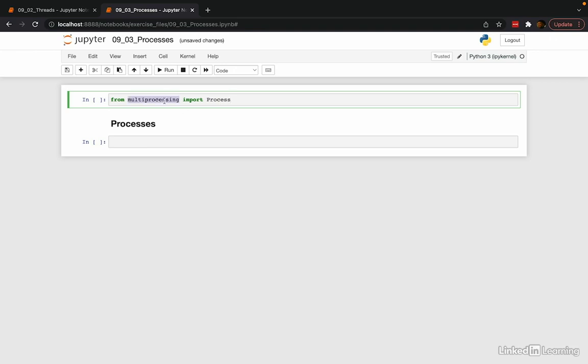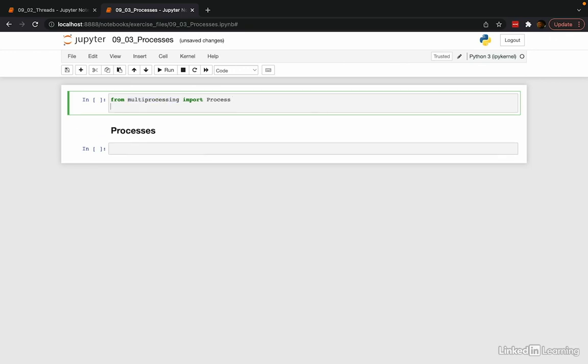Okay, so before I run this, there is a small hitch with using the official Python multiprocessing module. On some operating systems, you can't use this to spin up a new process that runs a function if that function is defined in the same file, as opposed to imported at the top, like this, import my function. That's going to make life difficult for us for example purposes where we want to define and run functions in the same Jupyter notebook.